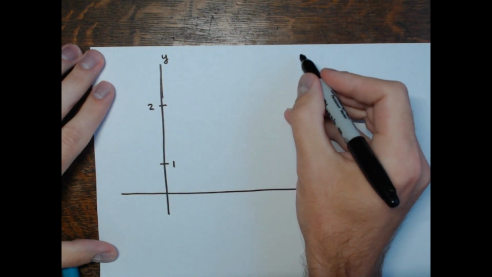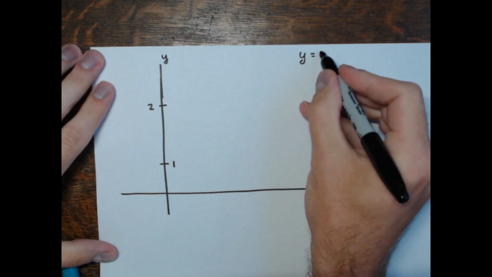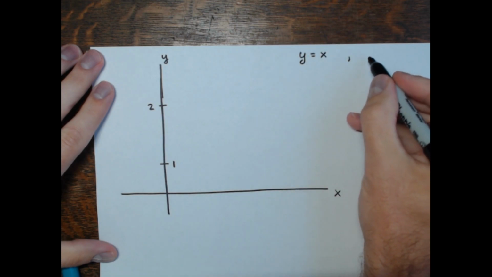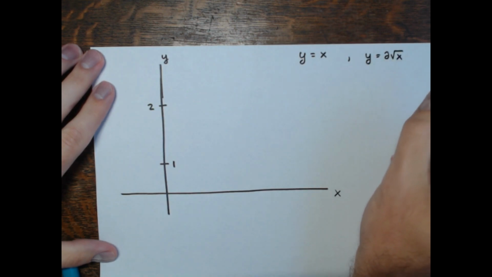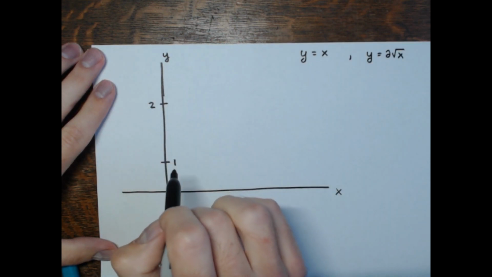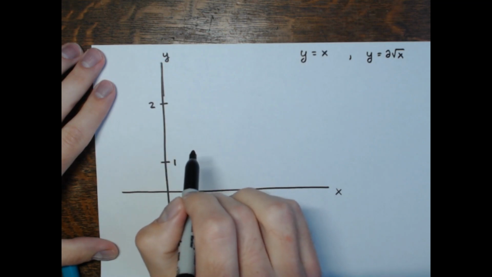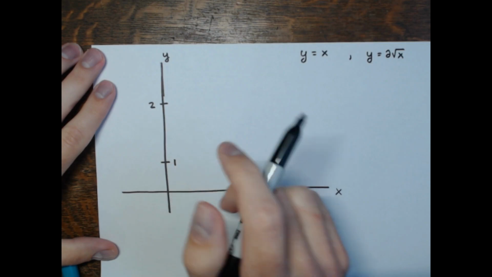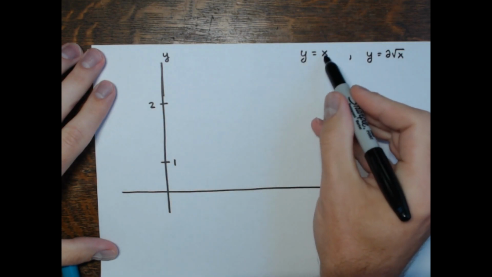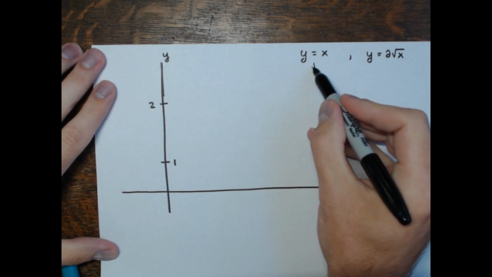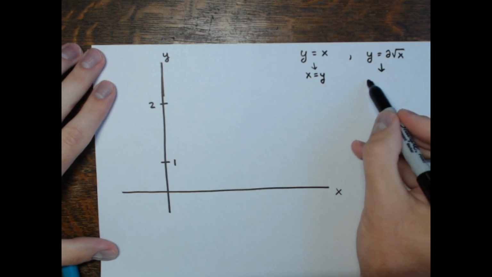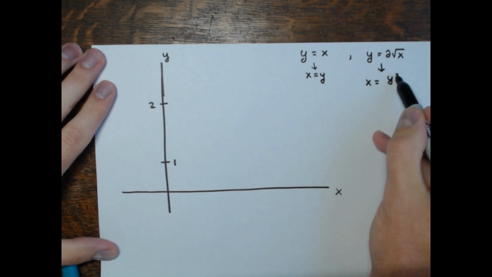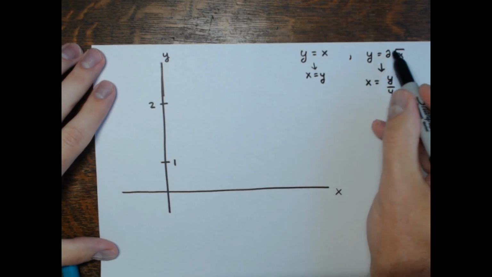Now the curves are given as functions of x. You have y equals x, f of x equals x. And the other curve we're given is g of x equals 2 square root of x, so y equals 2 square root of x. Now if I'm rotating around the y-axis and I'm doing these discs or washers, I'm going to have a thickness of dy, so I'm going to get things in terms of y. So y equals x is x equals y. And when I take this other curve and solve it for x, x would be y squared over 4, dividing by 2 and then squaring both sides.